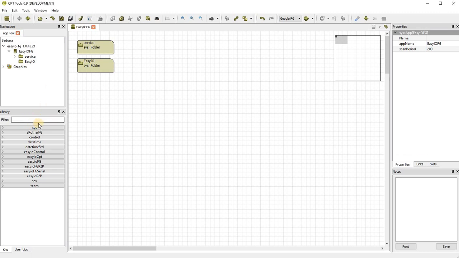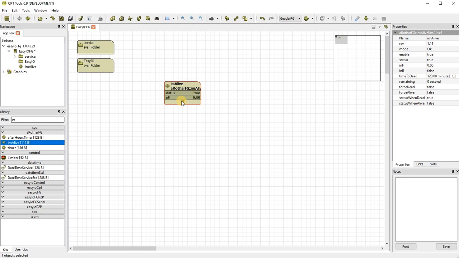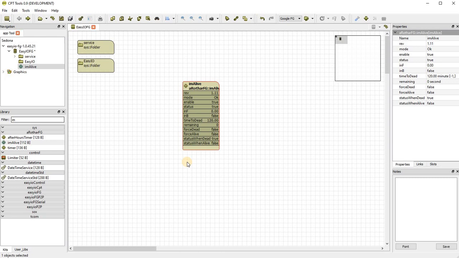Let's grab our block. Let's talk about what it does. So the imAlive block is used to tell if a remote device is communicating or not. You're able to give it a time to dead.